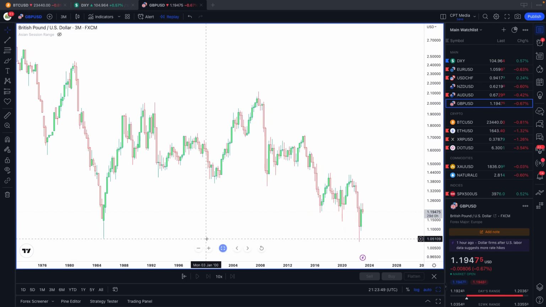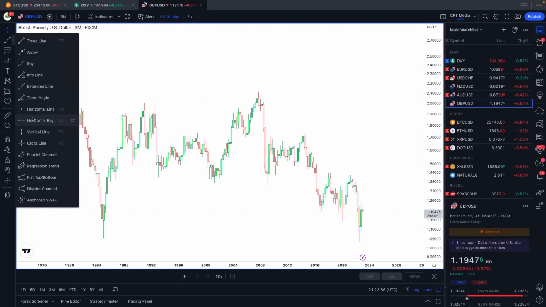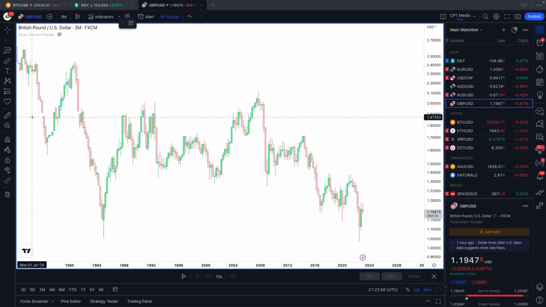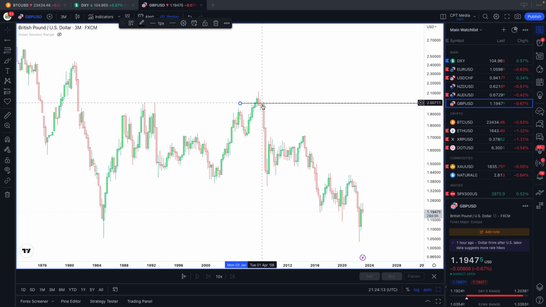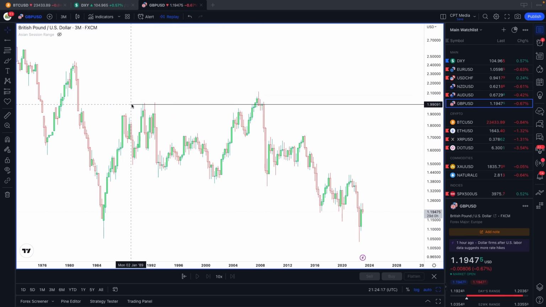But first things first, you have to have a key understanding of your key levels. First, key levels are your major support and resistance zones or reversal points. One thing you do realize in FX, which is something more psychological, is that you will see a lot of price movements or reversals around key zones. For example, this is the 2.0 region key level. We saw a major reversal from that zone, and we also saw it tap in more than once.